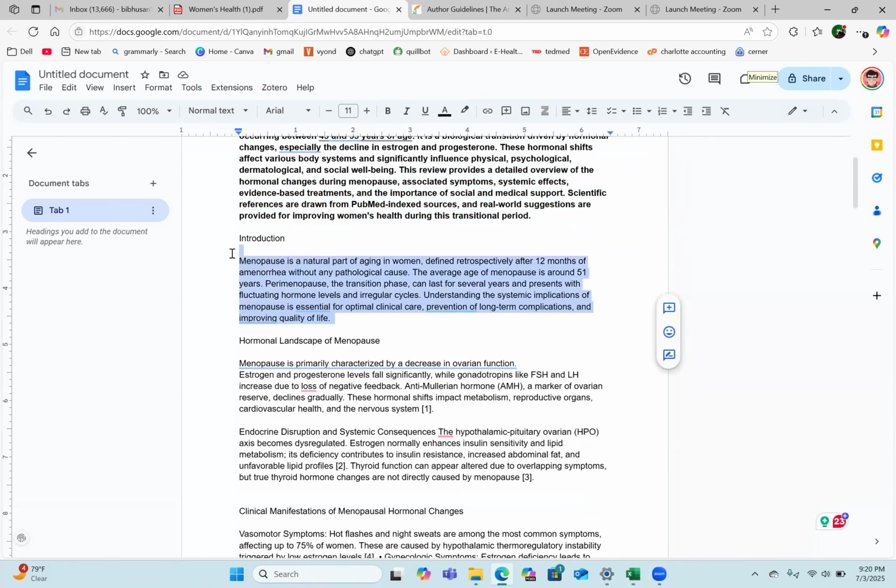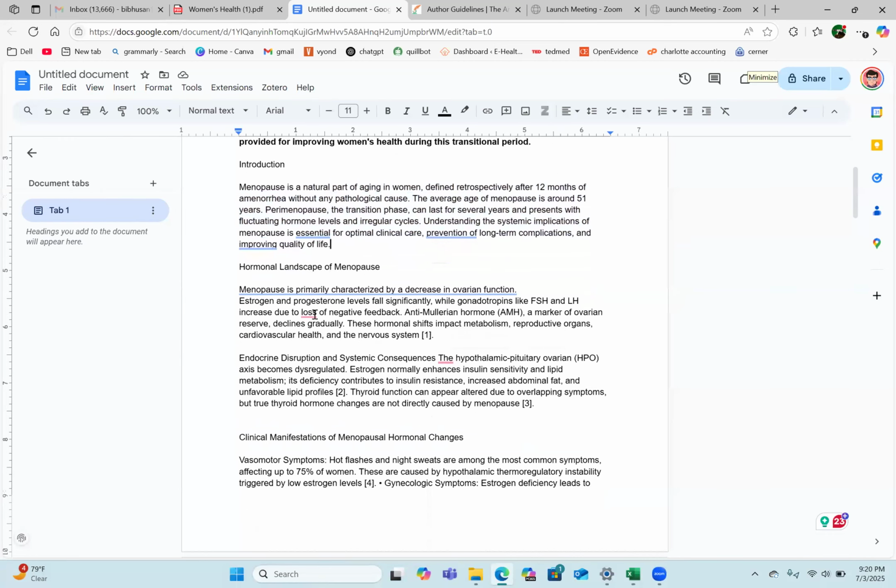Enough data, but we want to write in very simple words. Very simple words. For example, you can take this in ChatGPT, copy paste, and say rephrase this in a way that a sixth grader can understand, and then see the difference. Okay, and then rewrite the paragraph in your style.